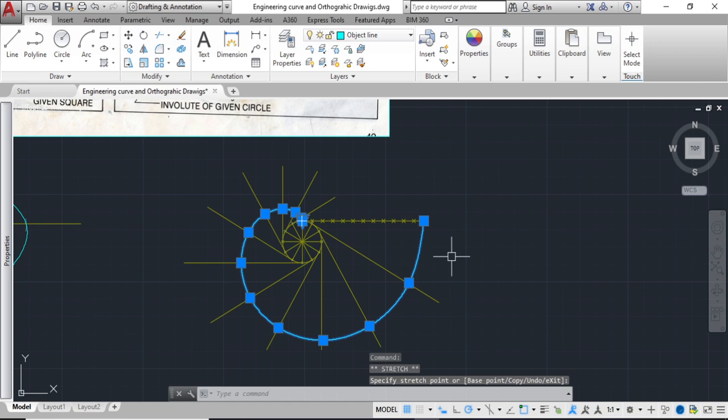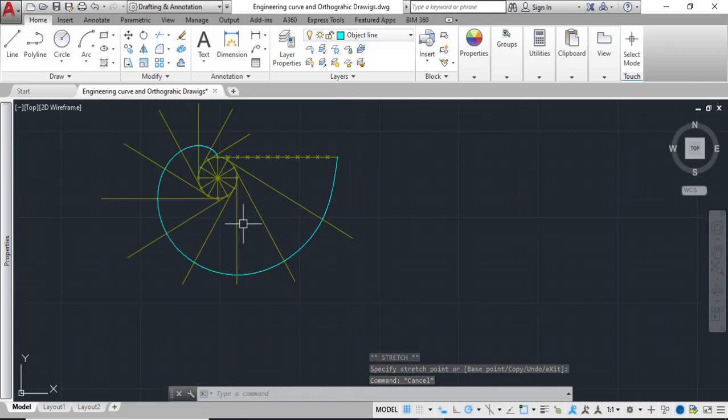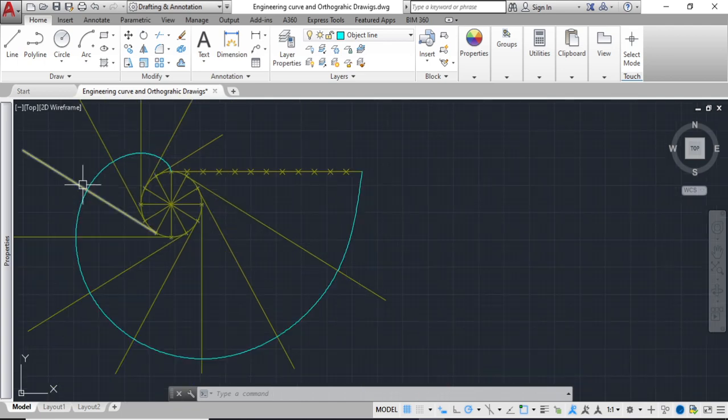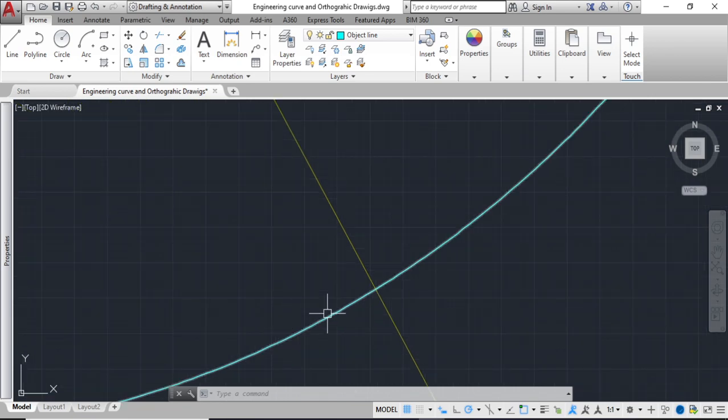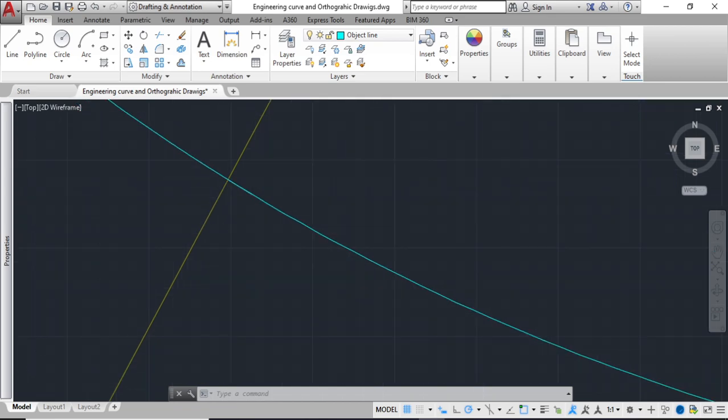And here you go. Here you have it. The involute of a square, involute of a circle. It's almost perfect. In drawing, you would have to use your freehand or your French curve or flexi curve to form the involute, and this would be a challenge for most persons. But there you have it.